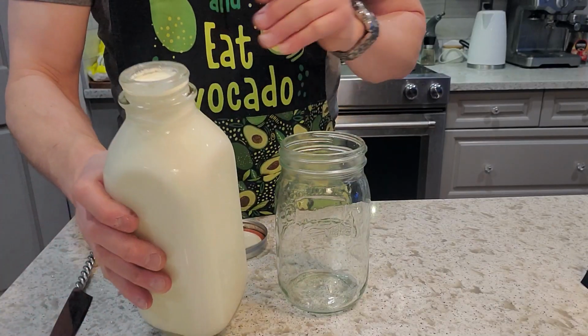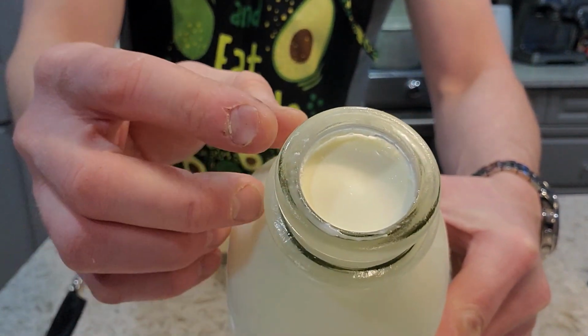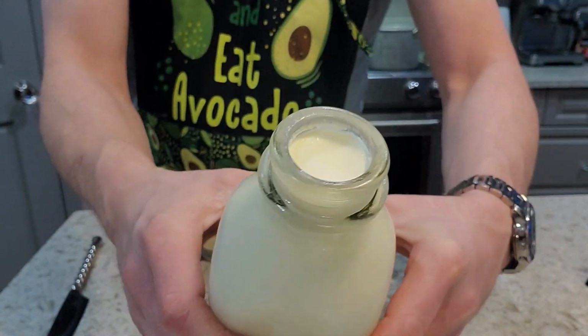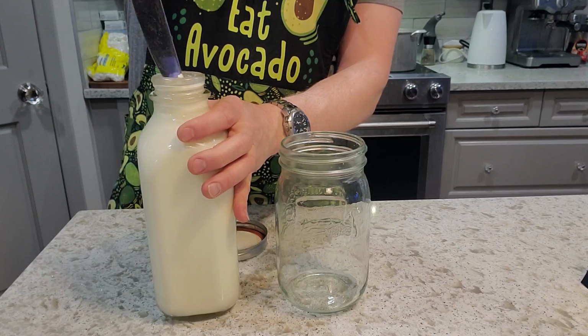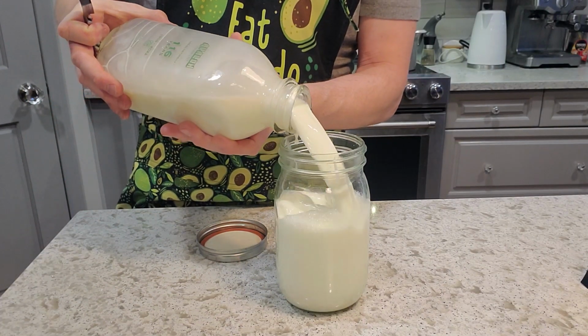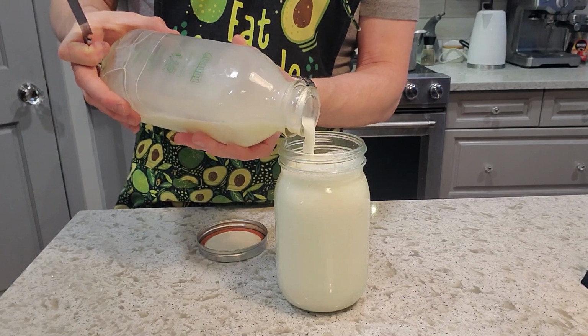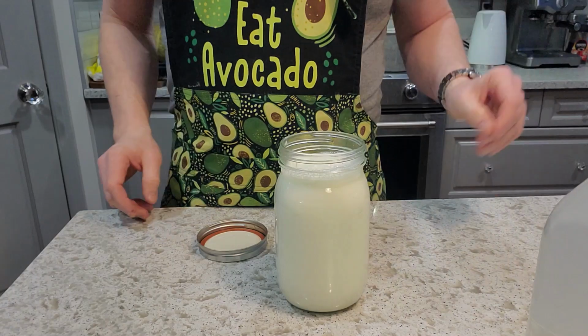All right, we've got the lid off. Because this is beautiful, organic, local milk, you can see it has a fat cap on top, just because it separates a little bit. I'm going to loosen that with a knife and get all that milk into the jar. We'll get almost all of it in, and I'll save the rest for me.